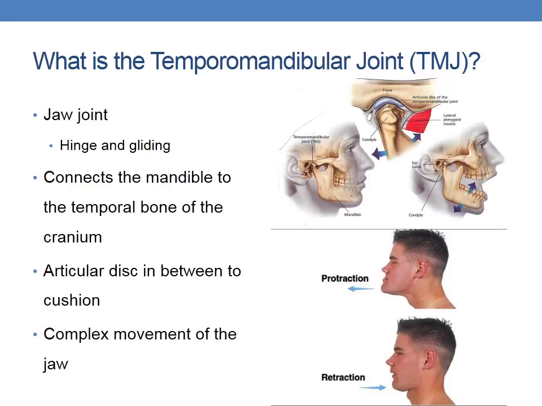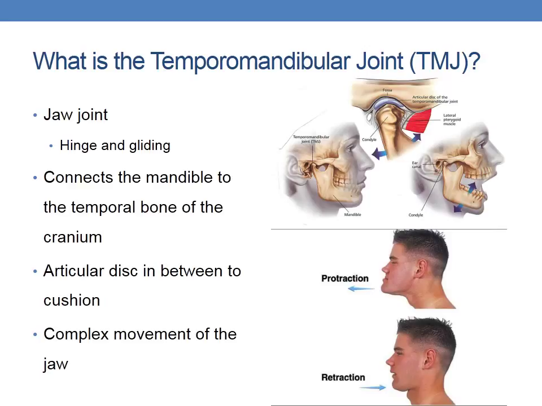The temporomandibular joint is commonly referred to as TMJ, and it is our jaw joint, one of the most commonly used joints in the body. The TMJ acts similar to a hinge by connecting our jawbone to the skull. It is composed of the condyle of the mandible, which is our jawbone, the articular tubercle of the temporal bone, which is part of the cranium, and an articular disc. This disc is important as it assists in stabilizing the movement of the jaw and providing a cushion to absorb stress. This allows for the TMJ to have a fluid, smooth movement.